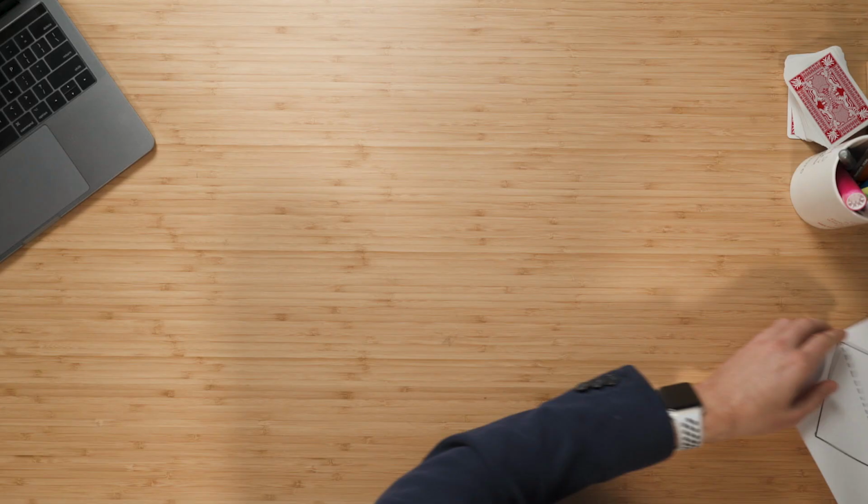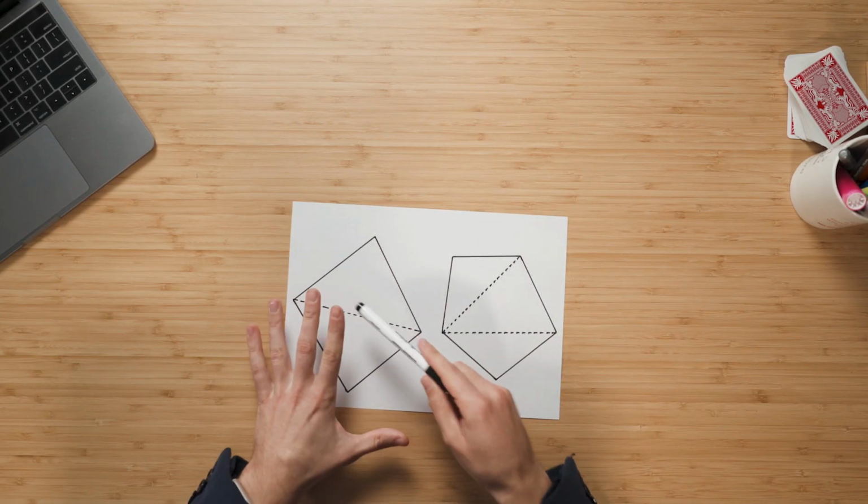So when thinking about what we did with the triangle, it's going to become a little bit challenging because some of those angles are going to start overlapping and it will be hard to keep track of. But here is how we can manage this. I'm going to use the quadrilateral and also a five-sided shape to demonstrate what I'm talking about.